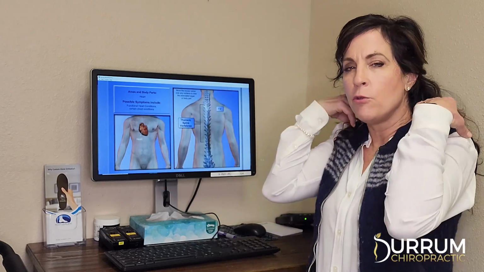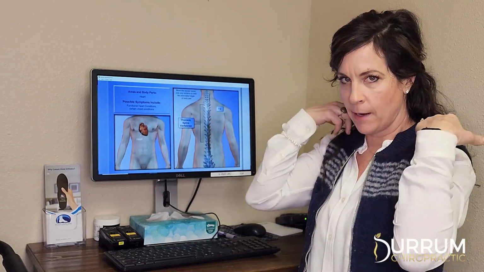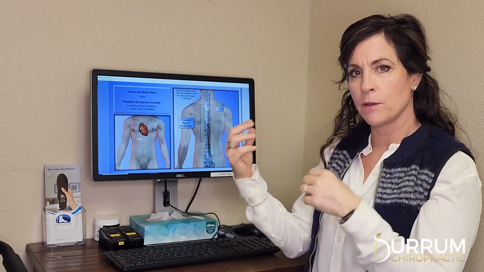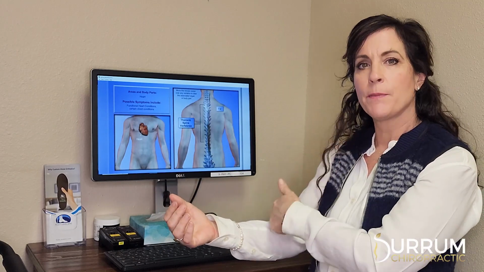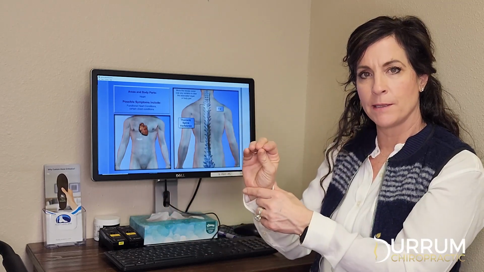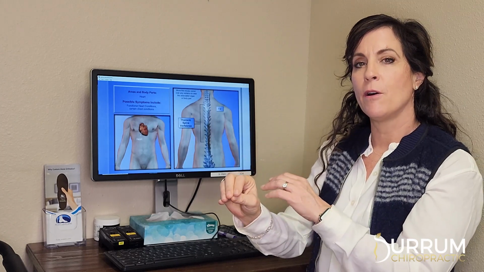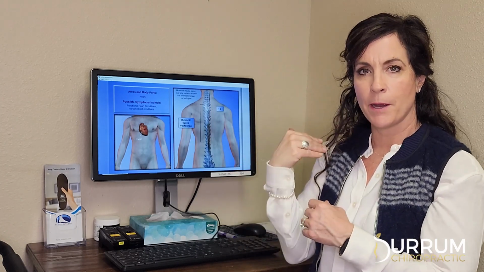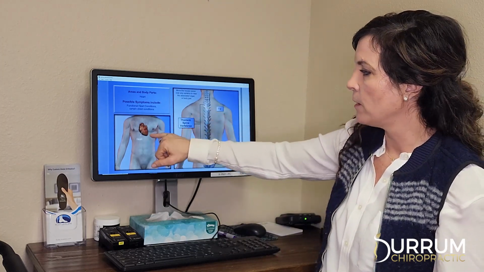And again, you would feel this as tightness in the upper back, maybe even the neck, possibly radiating out to the shoulders. We all know one of the cardinal signs of a heart attack is pain coming down this arm and numbness and tingling in the hands and the fingers, all right? But it's not an arm problem, it's a spine problem.